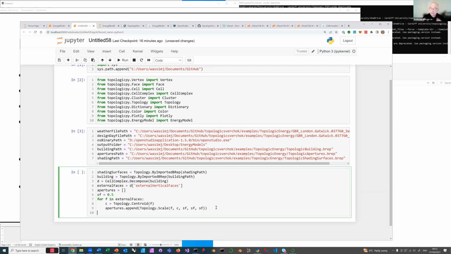Great. So now I need to add these apertures to the building. The new building is going to be equal to topology.add apertures. And I'm going to add it to the building that I got by importing the brep. The apertures is the list of windows, and exclusive is true.